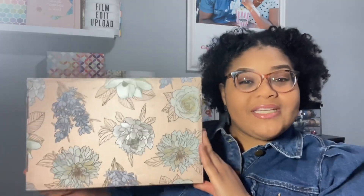So this is for size comparison — this is how big the box is, okay? And it's pretty full. I know what you're thinking: is there Flora on the inside? Because we did have a box in the past where the outside was a certain design and the inside was not. That is not the case with this one. You won't be disappointed. What you see is what you get.